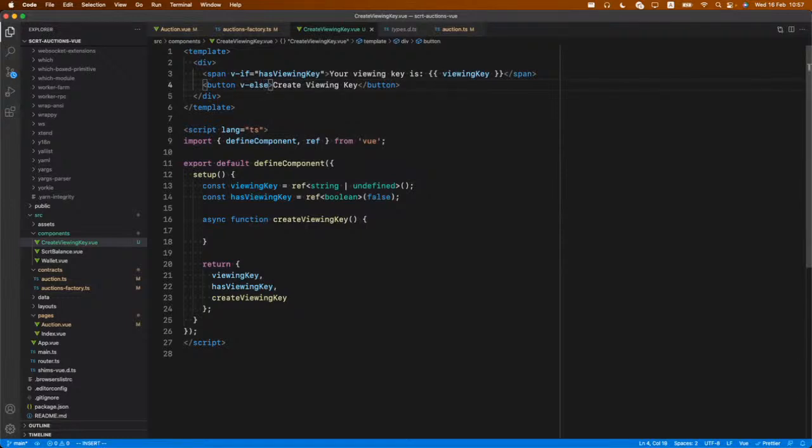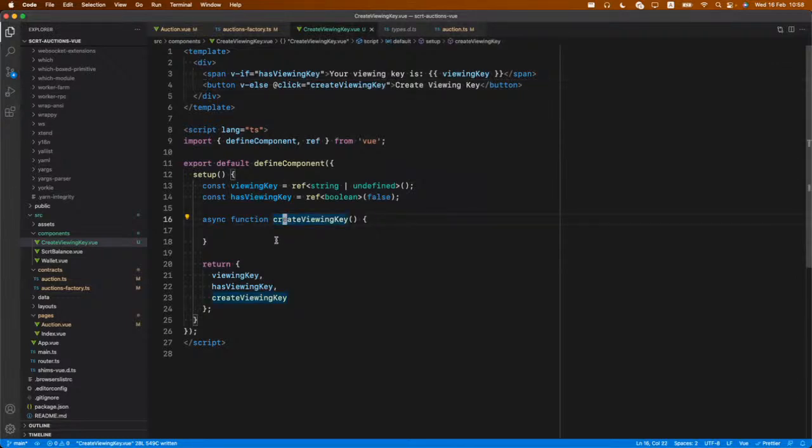In case I don't have a viewing key, I'm going to show the button, which is going to be bound to a click event, which will execute the create viewing key function. And I think that's it.